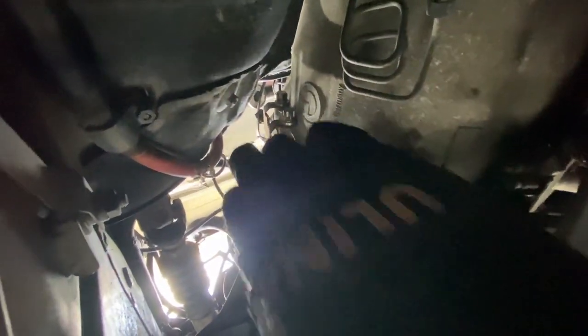And yeah, I'm gonna bring all these O2 sensors and these cables and carry them up through the top, so they'll be on top of the engine. So I'm just gonna disconnect these off these tabs and stuff like that. It's pretty easy, just pull them out like so and bring them up.